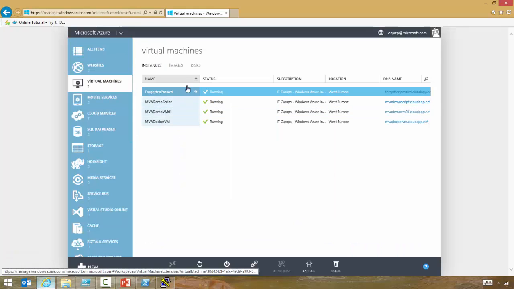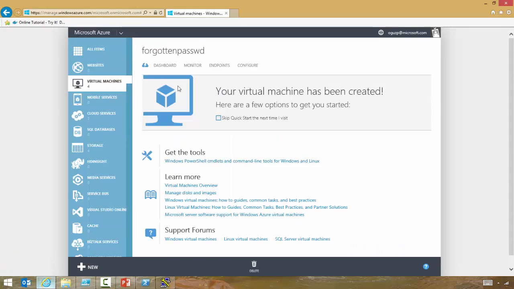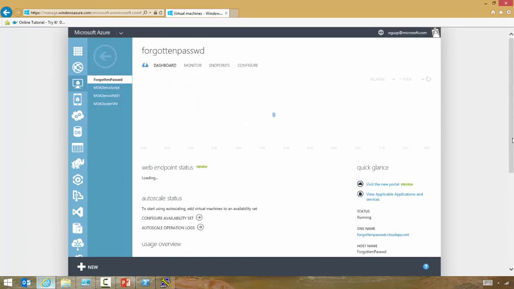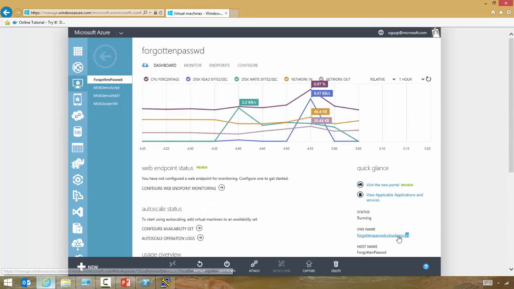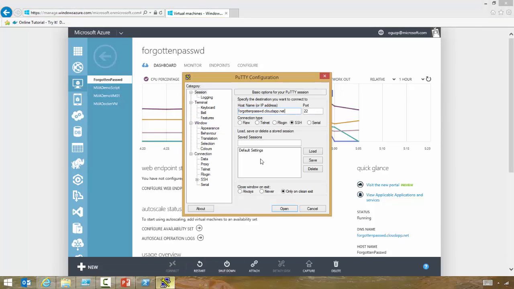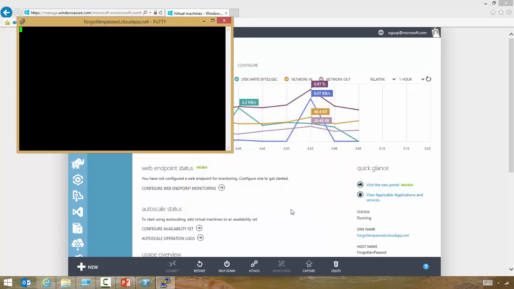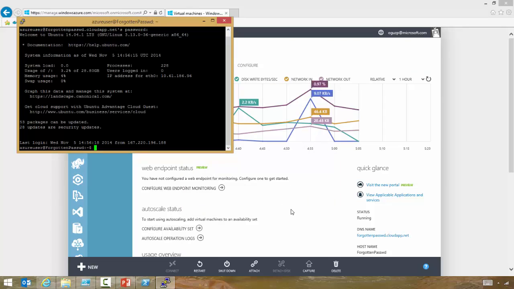So I will connect to my virtual machine, forgotten password. I'm just copying the DNS name here to the putty. Hit open. The username is Azure user and the password is MEA rocks exclamation mark.